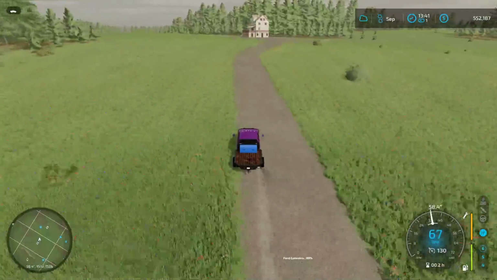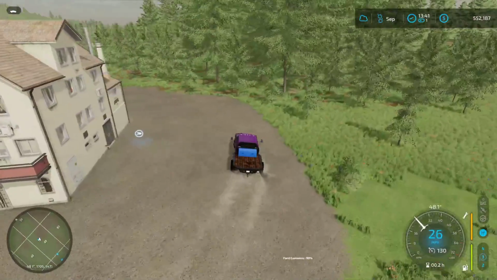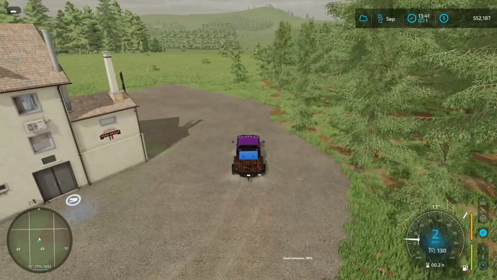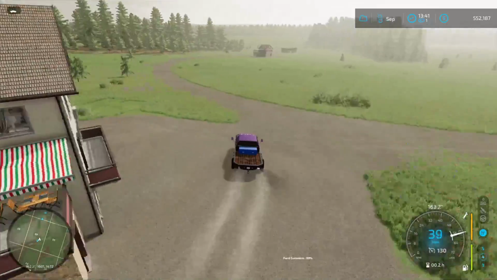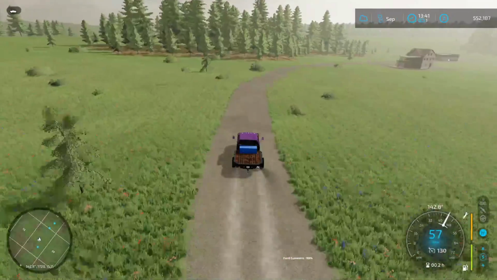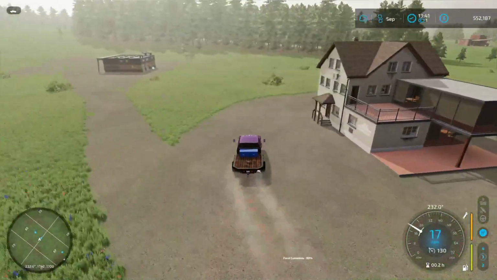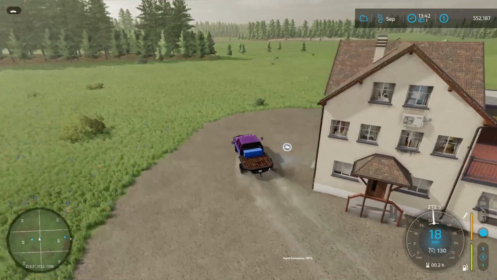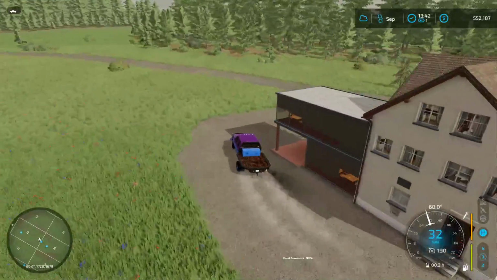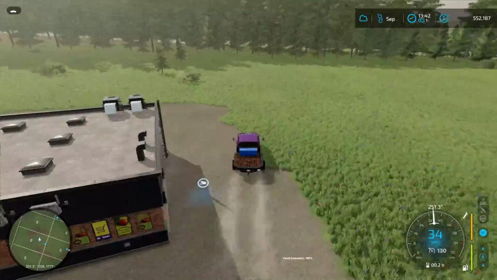And then up here we have, I don't know what we have. Pizzeria. Pizzeria here. Another pizzeria by the looks of that. Yeah. And a supermarket, way out in the middle of nowhere.